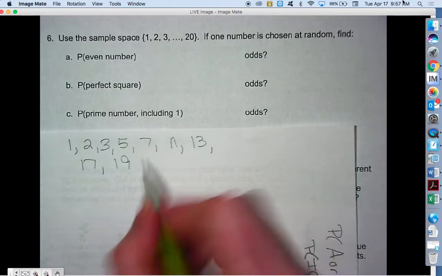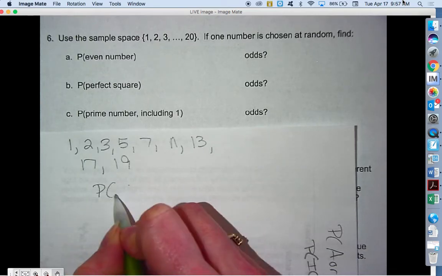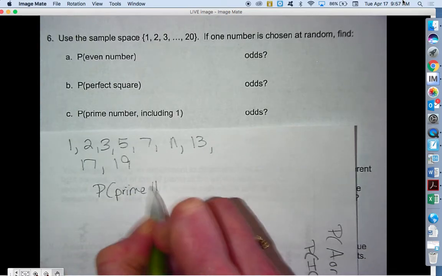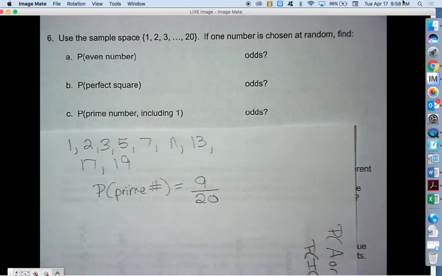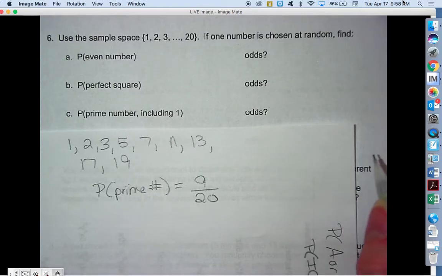9. So the probability of getting a prime number, including the number 1, there are 9 that we have listed out of 20 different options. There are 20 options because we're using all of the numbers from 1 through 20. The part next to it says find the odds. How do you find the odds? Caitlin? Would you do 1 minus... Okay, so 1 minus 9 would be? What did you say? 11, 20 minus 9? Is that what you meant?